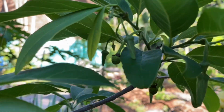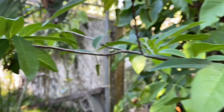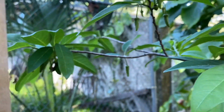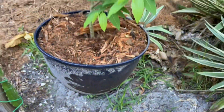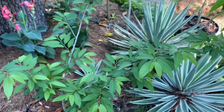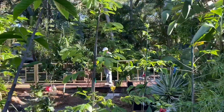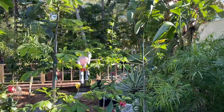Oh, here we have another sugar apple. As you guys are probably tired of sugar apples by now. Anyways, this is Kampong Mauve, I believe. I'm not too sure, because I heard Kampong Mauves don't flower a lot, but mine is just littered with flowers. But it's a beautiful tree, beautiful plant, very low maintenance, even though I do water quite often, and I'm pretty high maintenance with my plants. Most of them can be low maintenance.